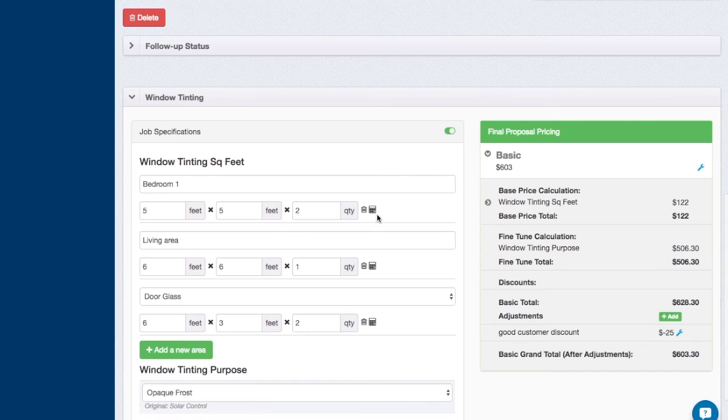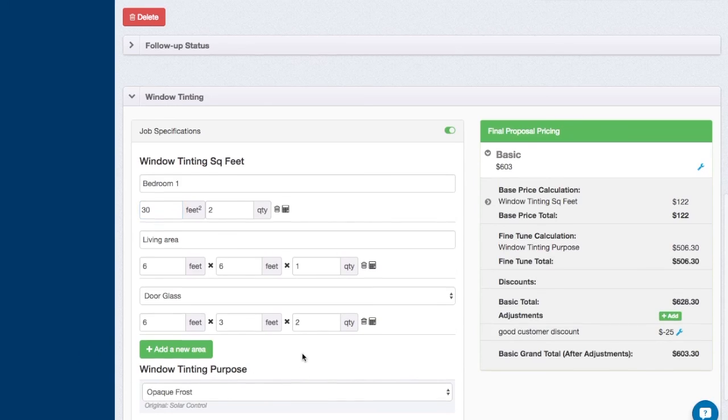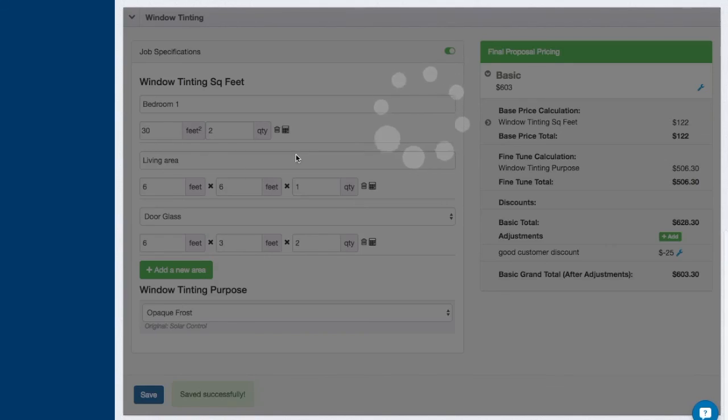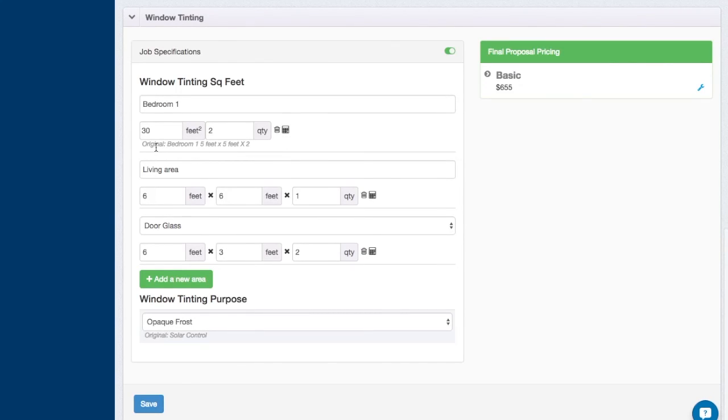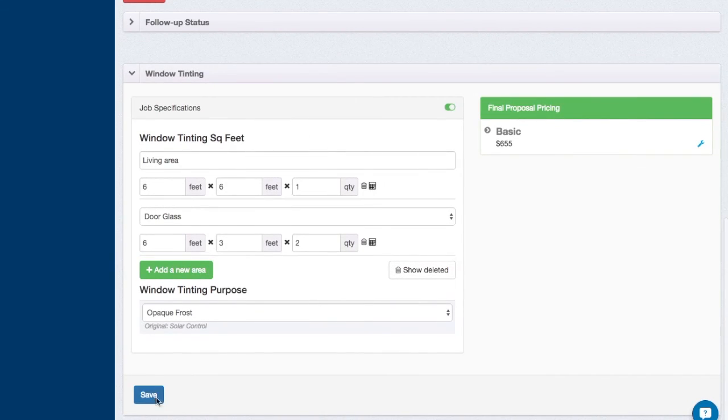One other feature that measurement areas give you is that you'll have the ability to override. I've already talked about this calculator, and you can put in your square footage here if you choose, which is just as simple as saying, maybe this is a 30 square foot area. We're going to ignore those measurements. We'll rerun the quote. The other thing, you can see the original bedroom one was 5 feet by 5 feet with a quantity of 2. You can see now we have 30 square feet, quantity 2. But you also see this trash can. So if we get rid of that area, and we click Save, now the price is all changed up.